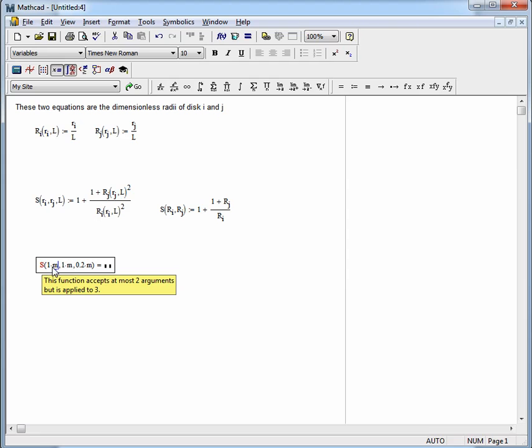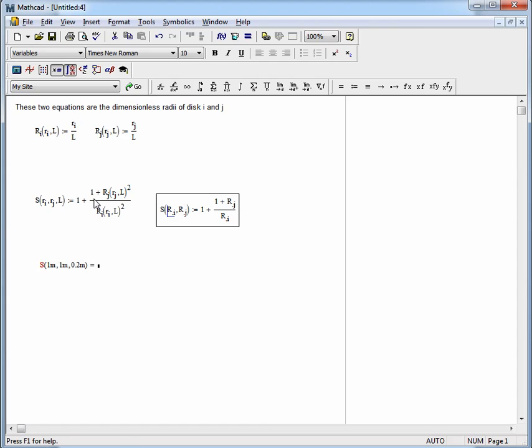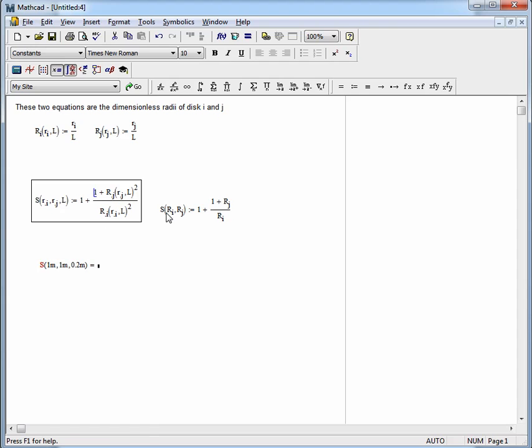So again, now we have an error here because I have 3 inputs, and it says that you only need 2 inputs because this line is slightly below this line, so it only goes up to here. It doesn't even recognize that that one's there. And so I would want to type S of, let's see what it is, well, 2 and 2, let's say. Okay, so we can evaluate it.